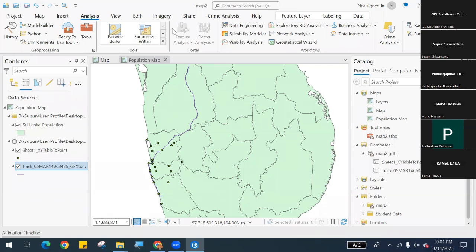ArcMap is a 32-bit application created for traditional, older operating systems. ArcGIS Pro is for modern 64-bit operating systems, from certain Windows versions. Okay. Thank you, sir. So no problem.